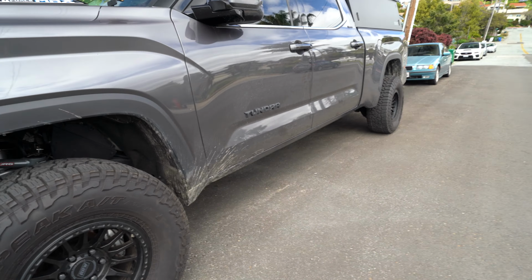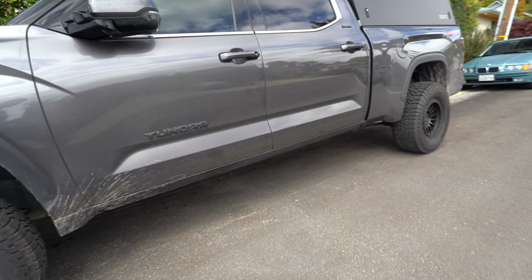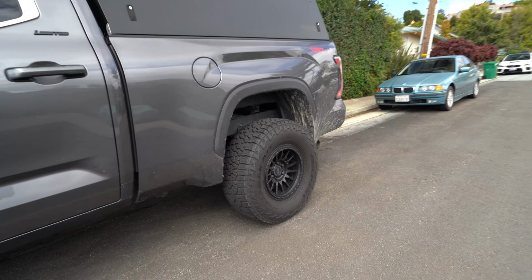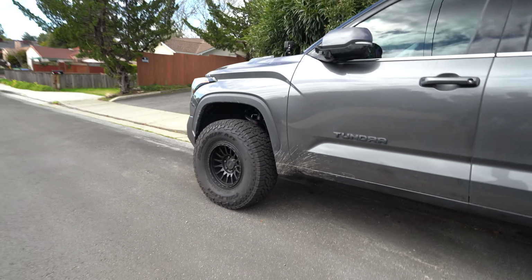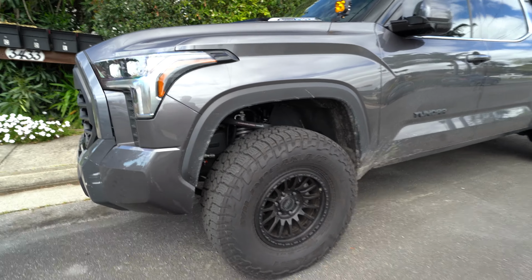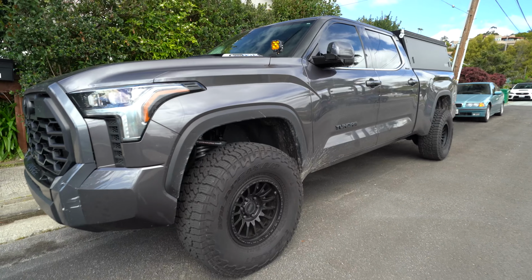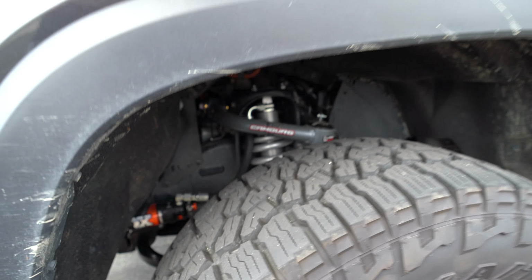I am on a hill, so it kind of makes it seem like the rear is higher anyway. On a level surface, they're pretty close to even. If anything, the rear is maybe like a ½ an inch higher. Initial impressions driving the truck is the Fox suspension is extremely smooth, and it is very predictable. And it's hard to tell the difference because I did the control arms and the suspension at the same time.